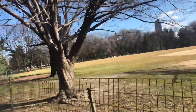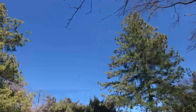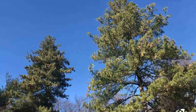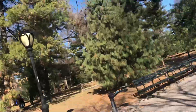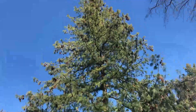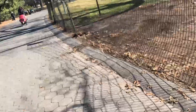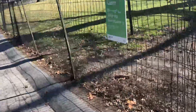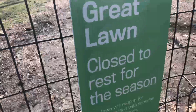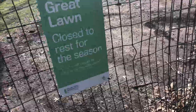Change of plans today folks — I am actually at Central Park. I decided to take the M86 because we've got nice clear skies right now. And if I'm correct these might be pine trees — I can see some cones over here. I actually get to see some of the pine barrens today potentially. Oh, the Great Lawn's closed today. Well there's somewhere else I can go — I'm not that disappointed. There's like a little lake up there I guess.